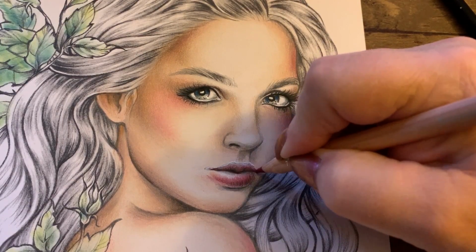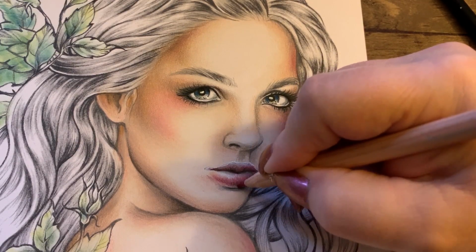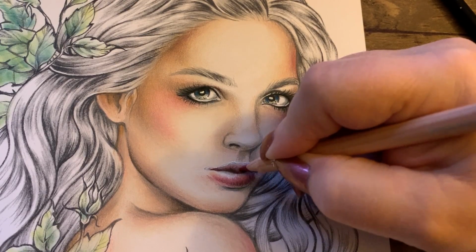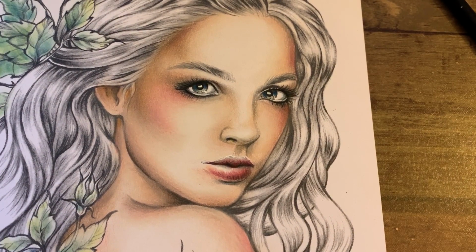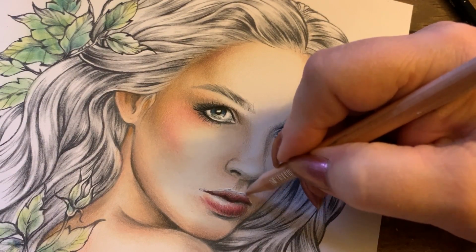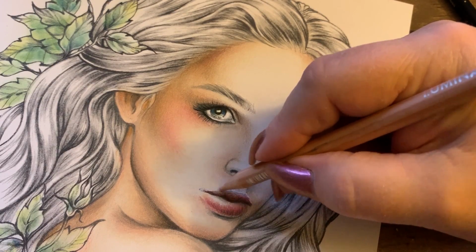Go over it with the red again. And that's looking okay. We're gonna go in with the lightest skin color here I have, which I think is a 10%. And we're gonna go over that white line just a little bit more. Just very lightly.